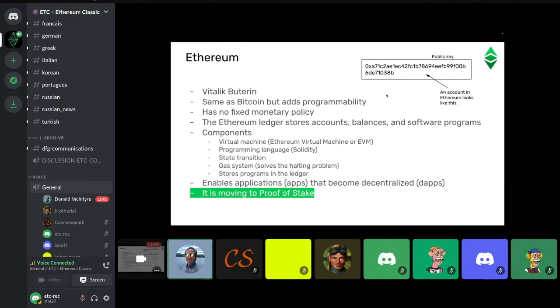Any questions about Ethereum or how the EVM system works, or the invention by Vitalik Buterin? I have a question about Solidity. So basically, you write the code there, right? And then you compile it to bytecode and send it to the blockchain. Is there a limit on how much code you can have?